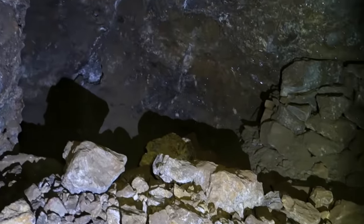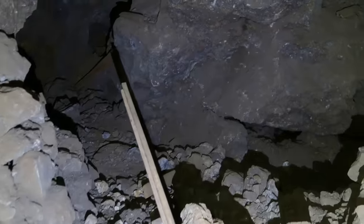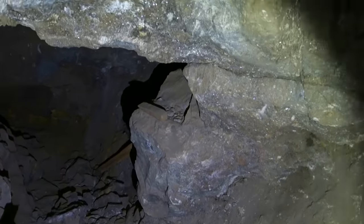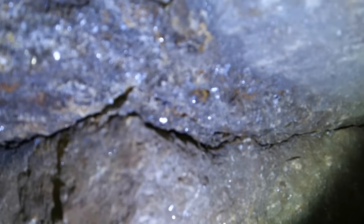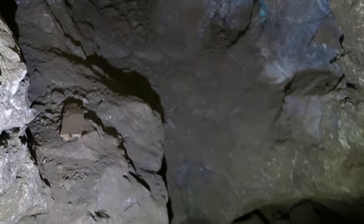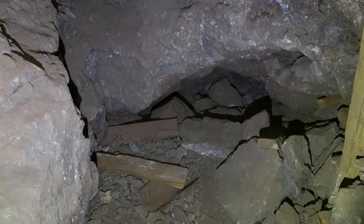Little mini pocket stope right there. The tracks disappear here. And it looks like the stope disappears down here as well. Yeah, that's the end of the stope. See, it terminates up there, and then, so the sparkly action in the rock. The stope just ends here as well. So we'll keep dropping down.